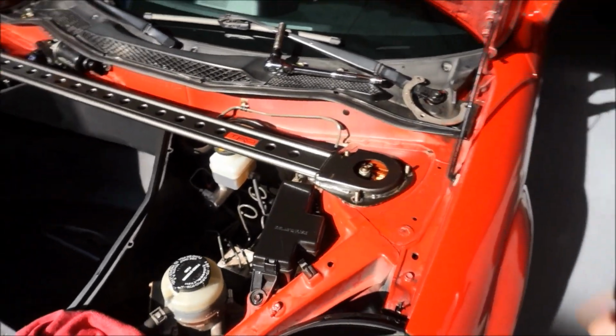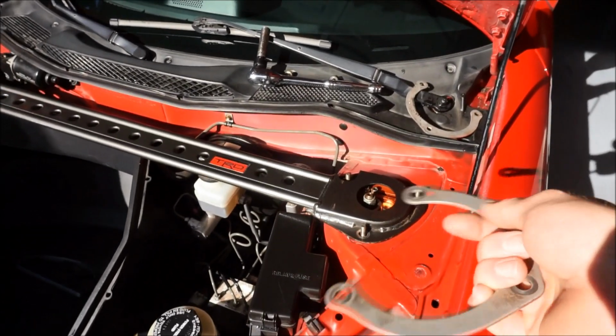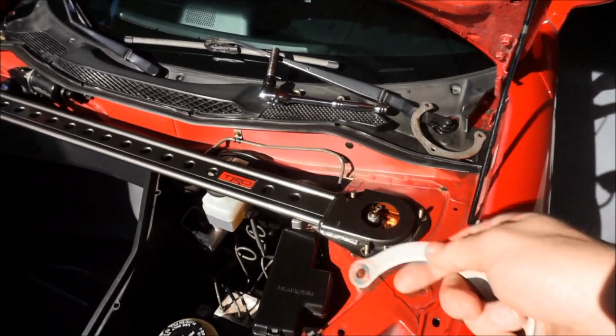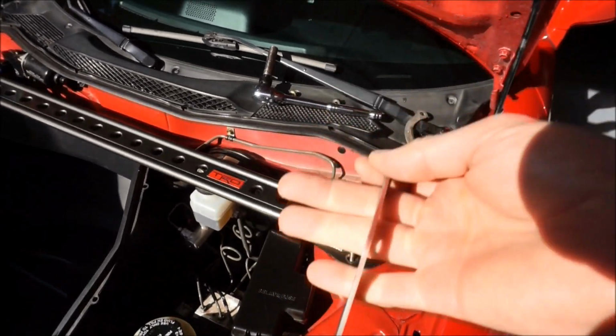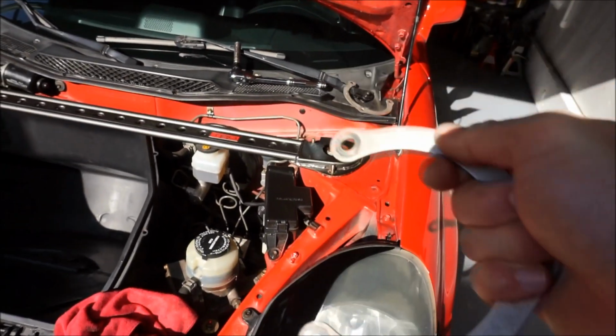If anyone has done this before and knows, comment down below, because I've never seen the pictures with the TRD front strut bar and then these being removed or added. So comment down below if you have one and what you run.